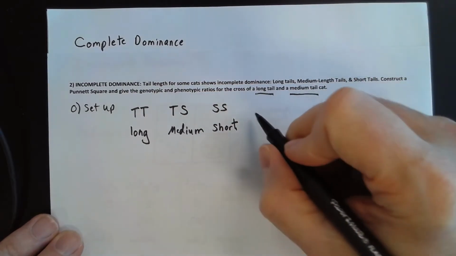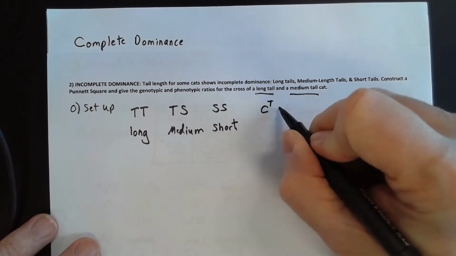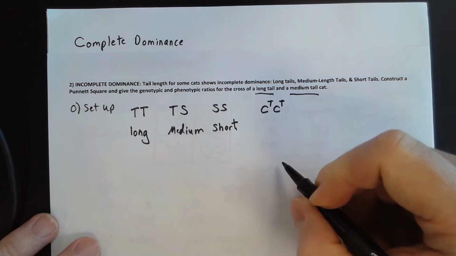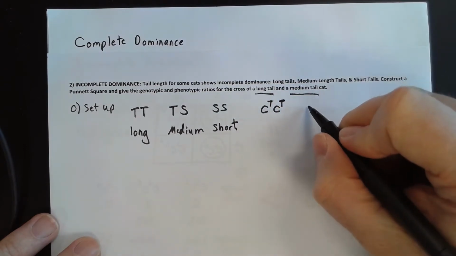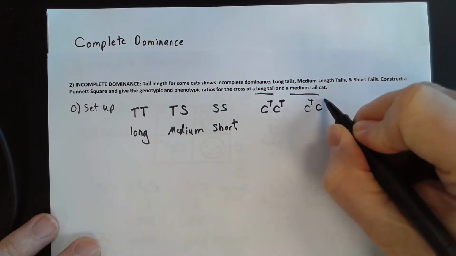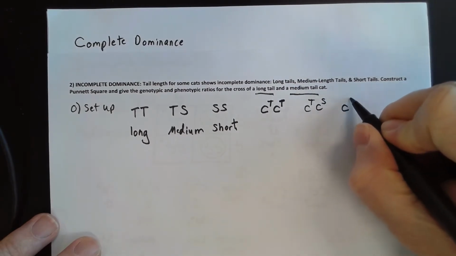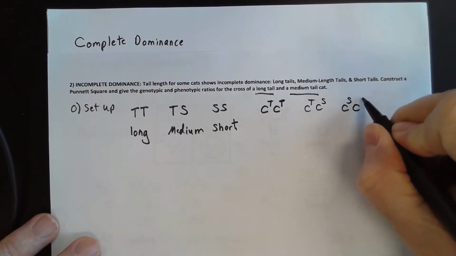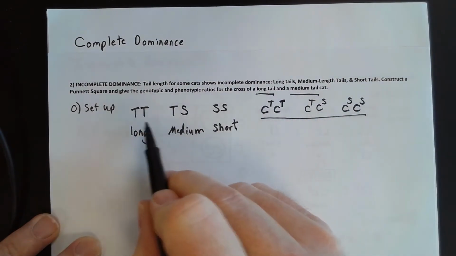Now the proper way to actually write that is to put them as a superscript. You'd go like this, and this means you're looking at incomplete dominance. Whenever you put it as a superscript over a C, that tells you you're looking at incomplete dominance. It's the kind of standard way of writing it, but it can be kind of confusing, right? So this is really how you're supposed to write it, but we're going to do it this way.